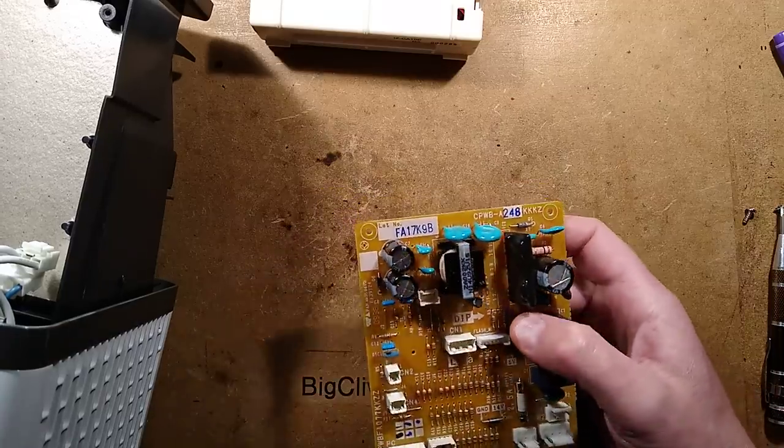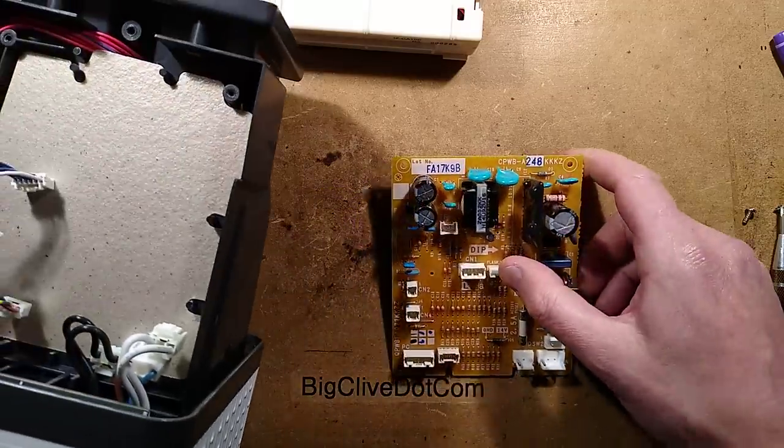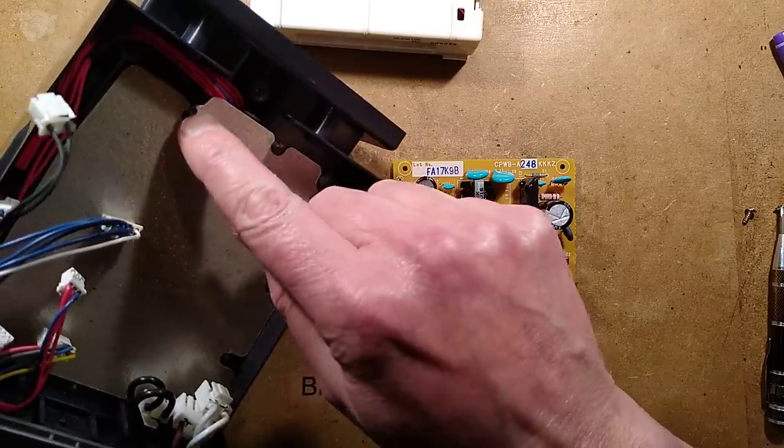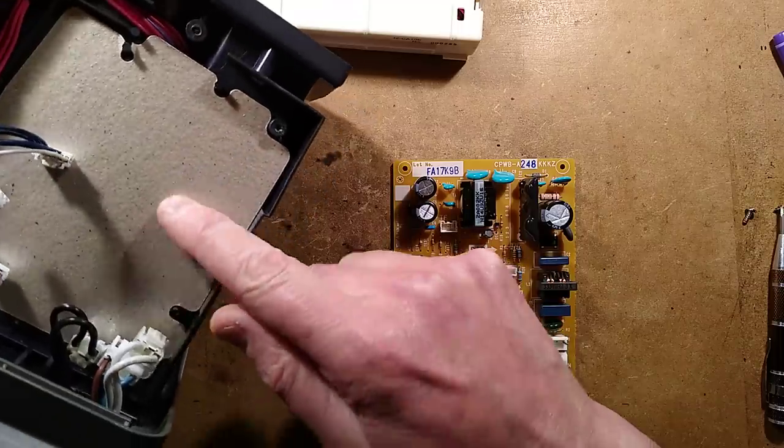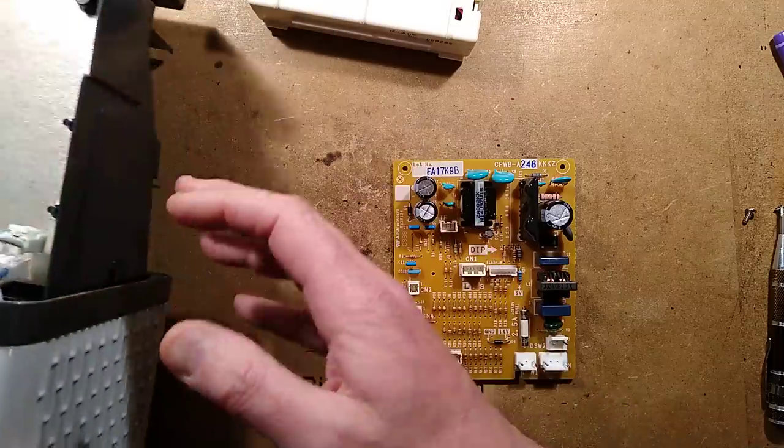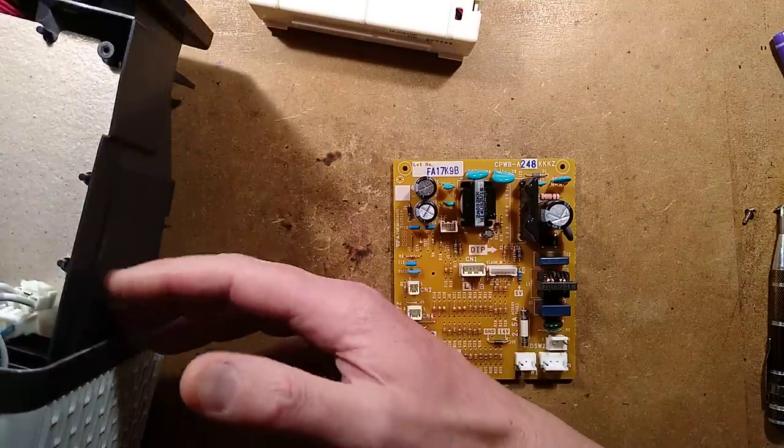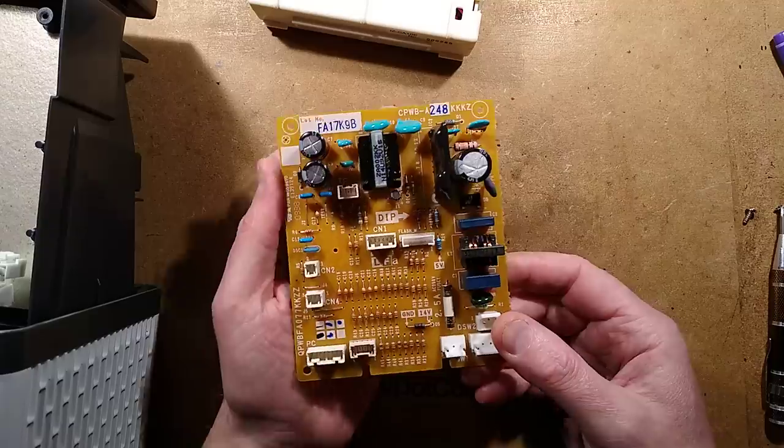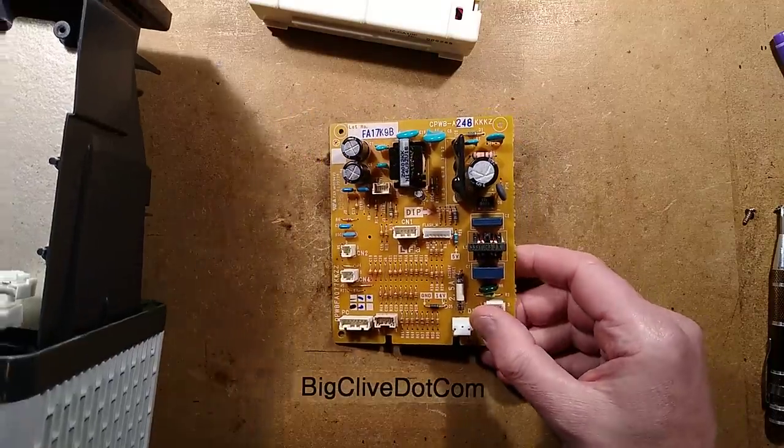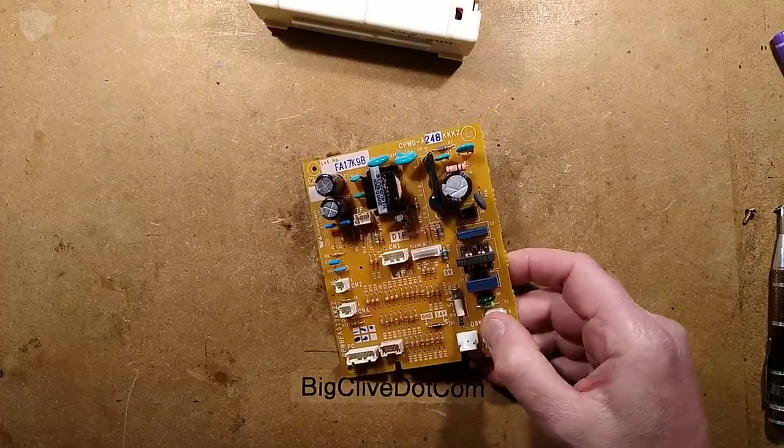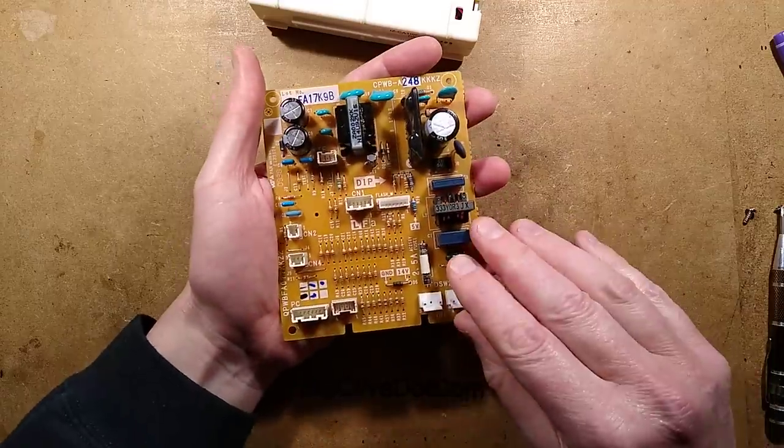Back at the normal bench, other things worthy of note: lots of connectors, lots of wiring looms, and more mica on the back. They've got a slight misalignment of one of the punched holes - it's not quite lined up with the pin. Lots of wiring looms and lots of safety interlocks. When you take the cover off, it disconnects both the live and neutral. That all goes back through the circuit board.